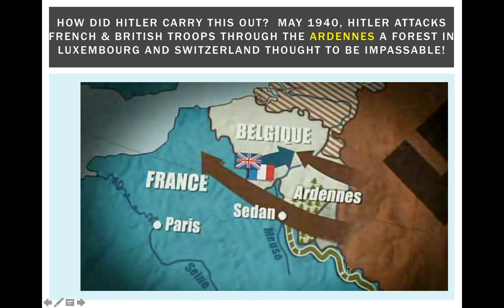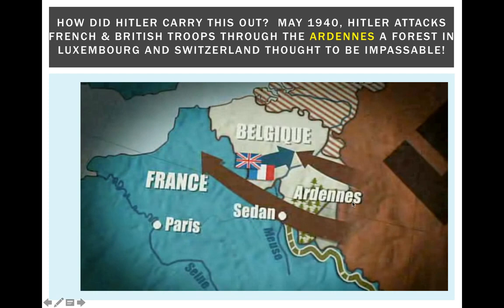There is a mountain range, considered at the time impassable, that runs along southern France. Now, if you have a mountain range like this, you don't believe that you need to build something to stop the enemy, because nobody can get over these mountains. Well, after Hitler invades the Netherlands and Denmark, he does just this. He does not go through the Maginot Line of France, which everybody thought he would. Instead, he's going to go over the Ardennes, an impassable forest and mountain range here. So he's going to begin this invasion of France and swoop upward and begin to push French and British soldiers here to the North Sea.